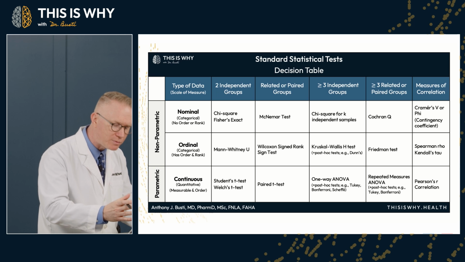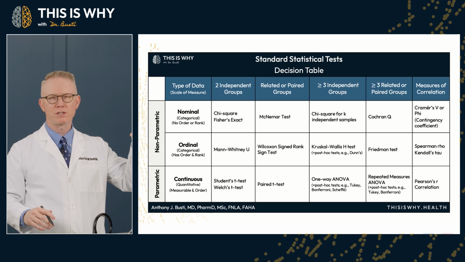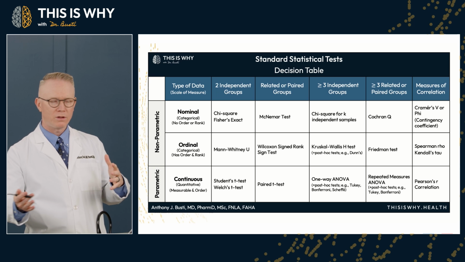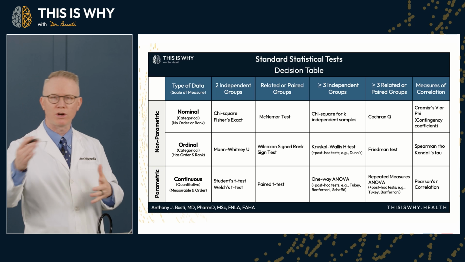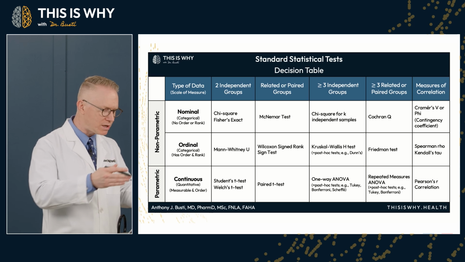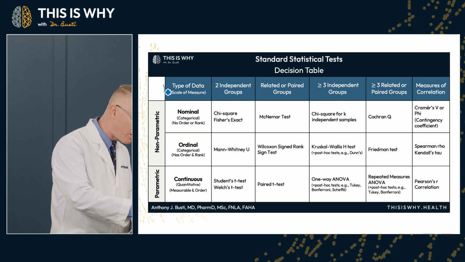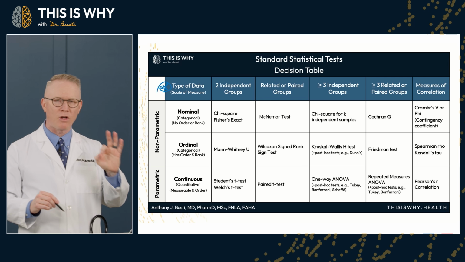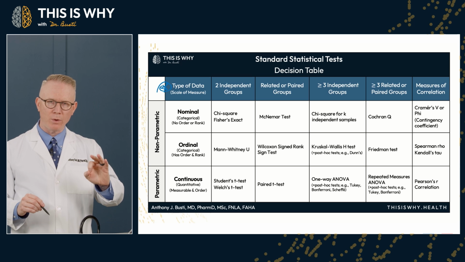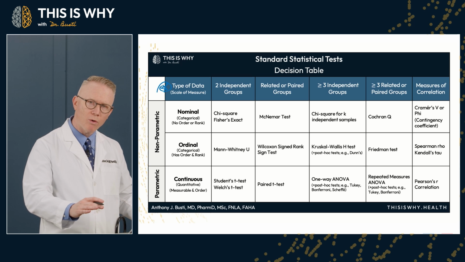Now, again, the assumption here for most of these tests is that we're dealing with, most of the time, categorical independent variables, the intervention. You did it or you didn't. You got exposed or you weren't exposed. It's a yes or a no, right? So we've already kind of assumed that. But when you get to this point, you see over here, in your column on the far left, the type of data, the scale of measure. Am I dealing with nominal data, ordinal data endpoint, or continuous? That puts you in the right row.